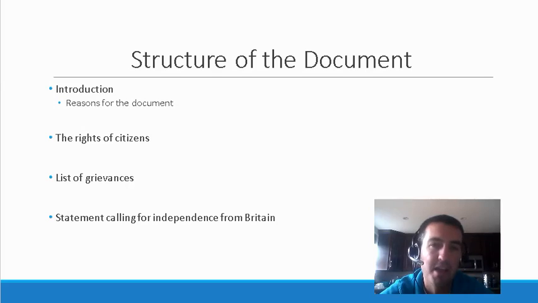It's a big list of all the things they think the king did that were wrong, essentially. It's all their problems with the king. So when you see the word he, they're referring to the king. It says he has increased taxes. He refers to the King of England. And a statement calling for independence from Britain. It ends with a paragraph about how all of these grievances are why we're trying to get away from you, why we don't want you, the king, to be in charge of us anymore. So that's how it ends.